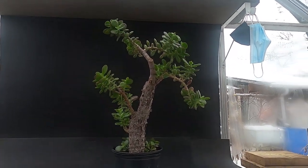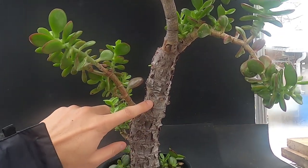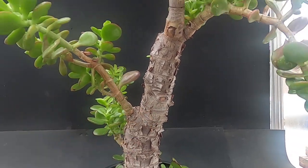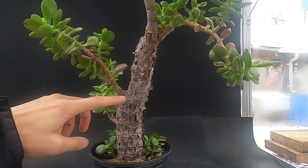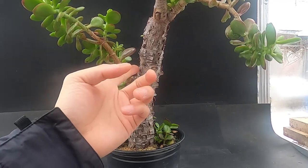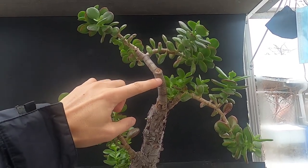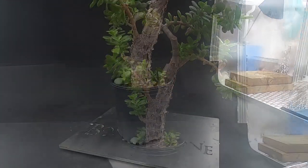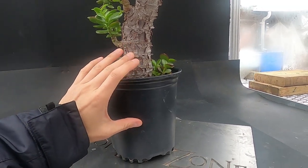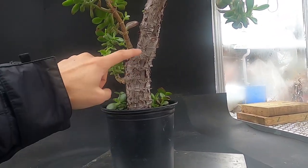So me and Nigel looked at this tree — the big jade, it's a cutting — and we talked about it for about 15 to 20 minutes. What we decided is to make a big cut right over here and hope for some branches coming out either on this ring or underneath. That's going to make it a lot shorter so it won't look like a houseplant-type tree. This jade is just too tall and I need to take it back.